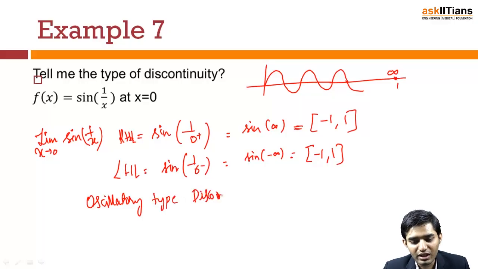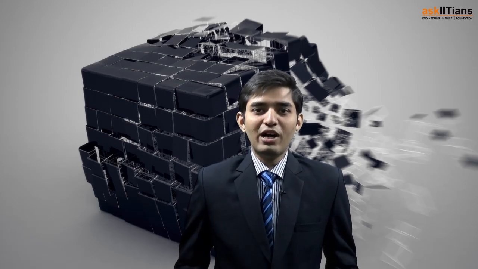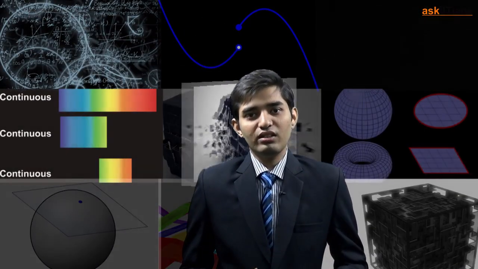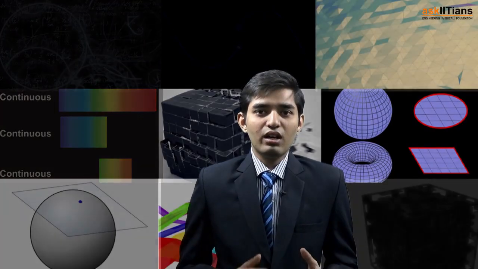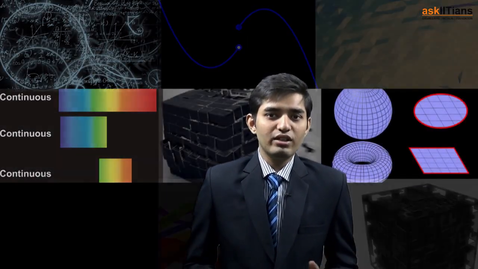So we have solved many examples. I hope this section on types of discontinuity is clear to you. Reasons and types of discontinuity are both clear to you. So students, in this part we have seen the different types of discontinuities and the different reasons for discontinuity. In our next part I am going to tell you about the theorems related to continuity.